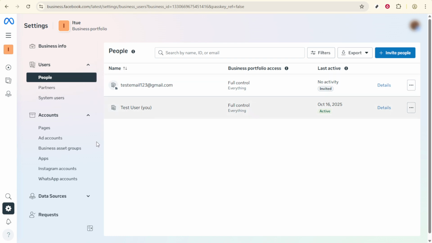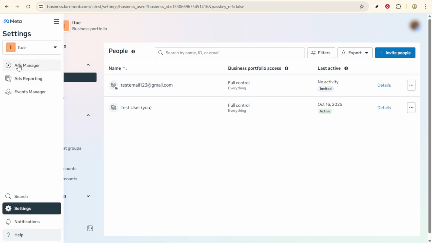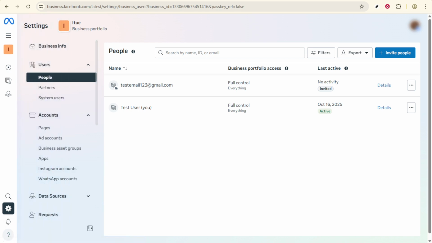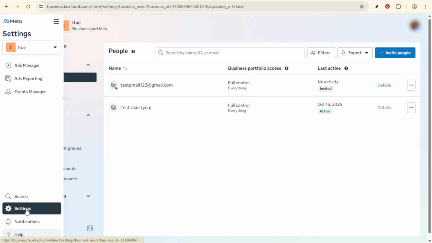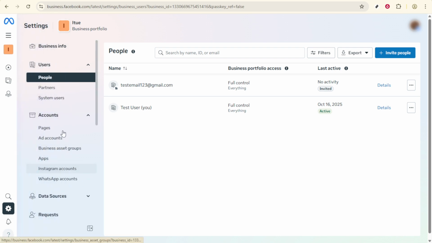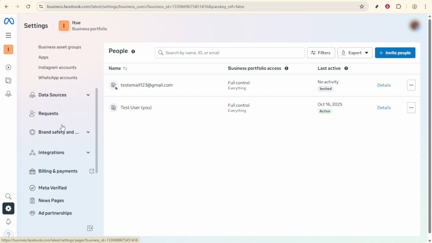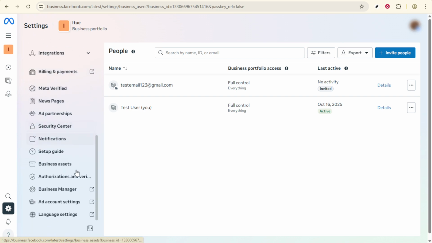Once you've confirmed your permissions, head over to the Meta Business Suite and navigate to the Settings section. You'll find this by looking for the gear icon, commonly associated with settings in most applications. This is your control center where you can handle various aspects of your business management, from roles and permissions to analytics and reports. After entering the Settings section, look for the People tab.